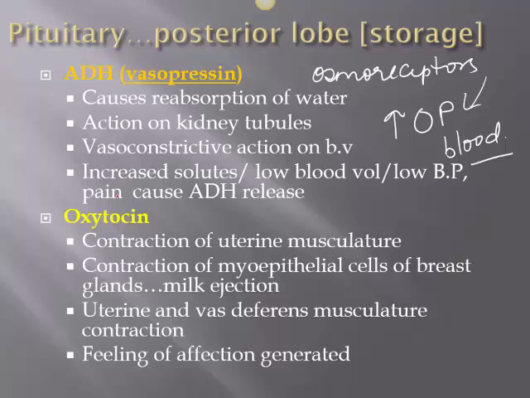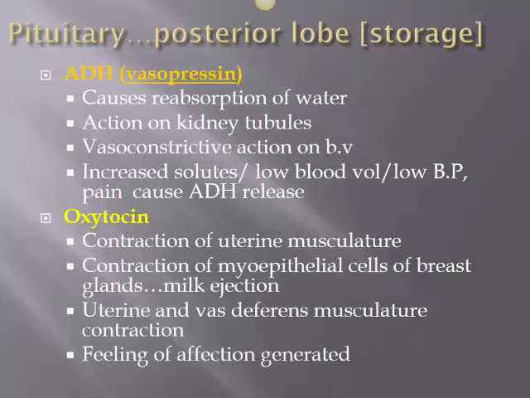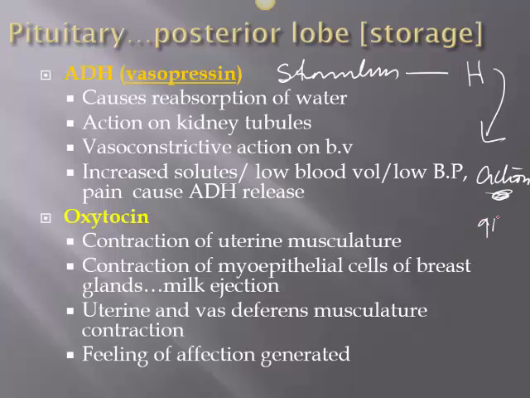So whenever you're thinking of any hormone, there are two things you must think of. One is, what is the stimulus for release of the hormone, and then what is the action of that hormone. So you can understand that whatever the action of the hormone is, automatically you should be able to work out the stimulus. If the action of the hormone is to raise blood pressure or increase blood volume, the stimulus will be exactly opposite. That means whenever the blood pressure has fallen or whenever the blood volume has fallen, because only then that hormone will be secreted so that it's able to do its job. Okay?